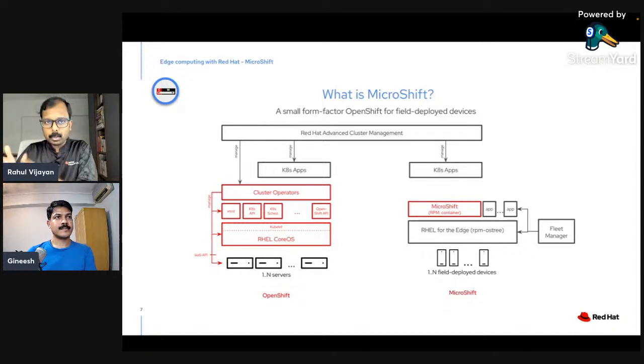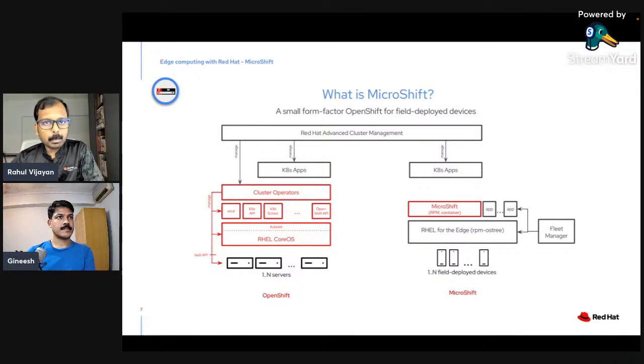On the right side we see MicroShift, and as we discussed, the base product is RHEL for Edge. On top of that, we deploy the minimum set of Kubernetes APIs, which makes it MicroShift. We can manage it through ACM as well, because it has Kubernetes APIs. But here we have two things to be done from a management perspective, because we have two different layers: the base RHEL operating system, and a Kubernetes layer. For the base operating system, we use Fleet Manager to manage and operate at scale. That's exactly what we are doing in the lab. We are using the hybrid console to manage and operate the RHEL for Edge fleet.